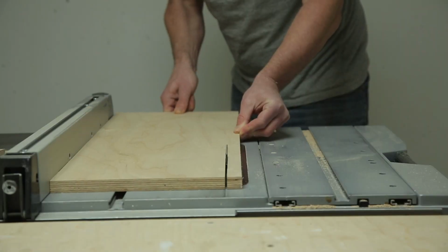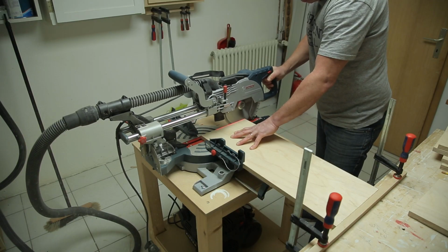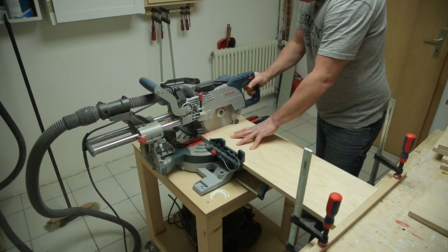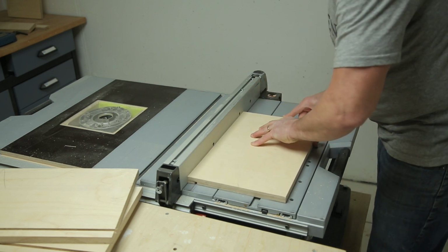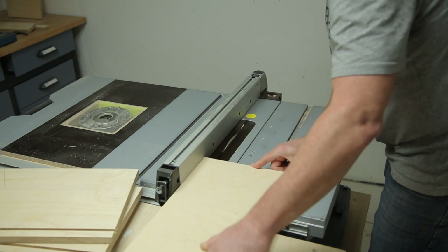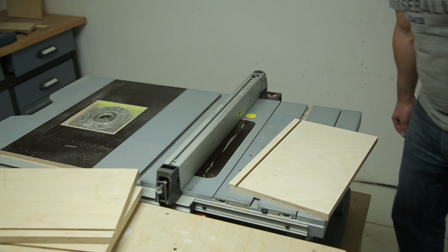Let's get to it. First up is to rip all 4 sides to their proper width and then cut to length. Then cut the 6.5 millimeter slot to accept the back. It's inset 18 mils to allow for the French cleat. Do not adjust the height of the blade for the next few steps. The depth needs to be consistent.